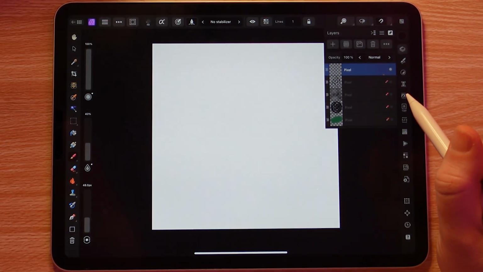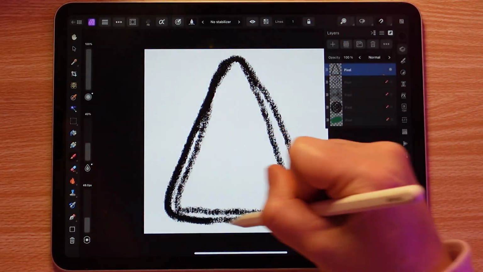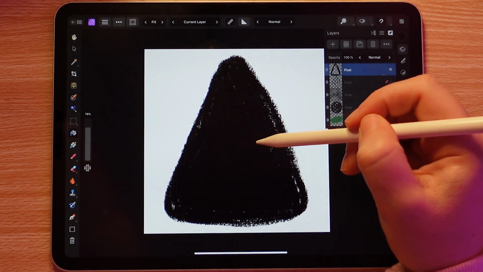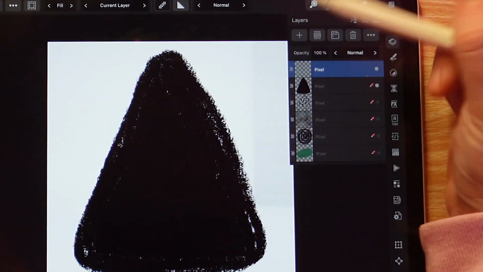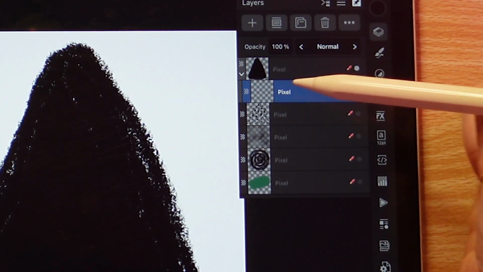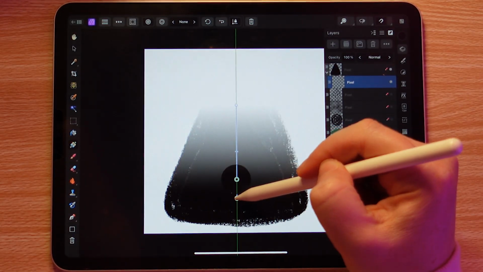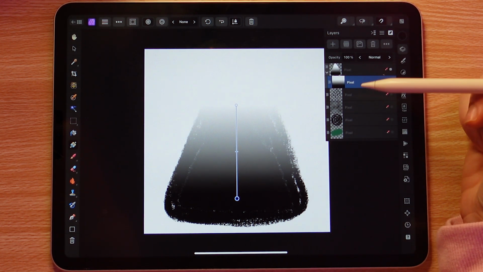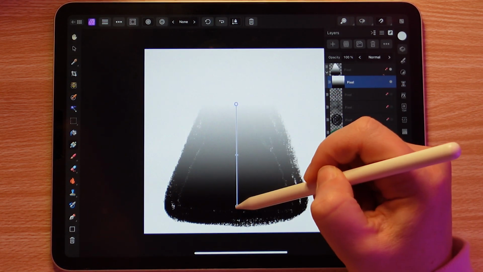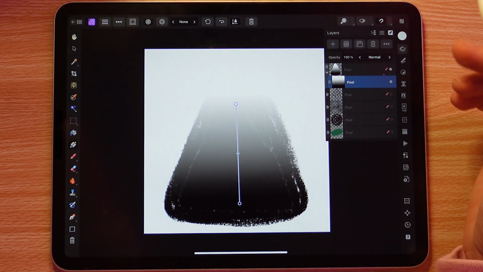This next image needs to have a gradient and a blur. So first I'll make another large triangle. I'll make a freeform shape, and then to make this go quicker, I'll use the flood fill tool. Now I need to create a new clipped layer so I can add a gradient to it. So I'm going to create a new layer and then clip it to that triangle. And then I will tap on the gradient tool and drag it here so that it shows up on my original triangle that I made. This is, of course, a black and white gradient. And I'm going to adjust these dots until it creates a gradient that I like, a black and white grayscale gradient.